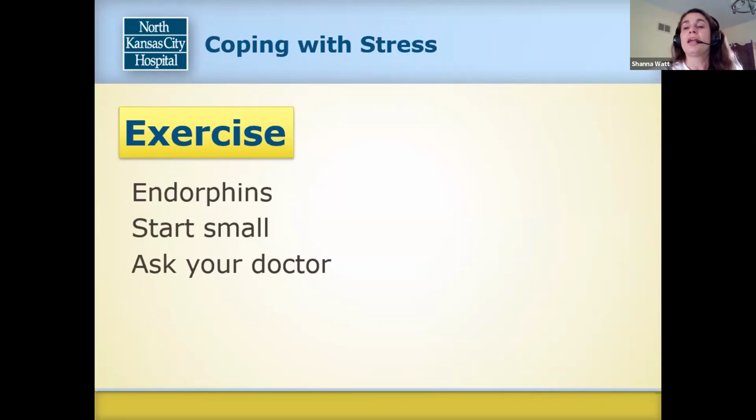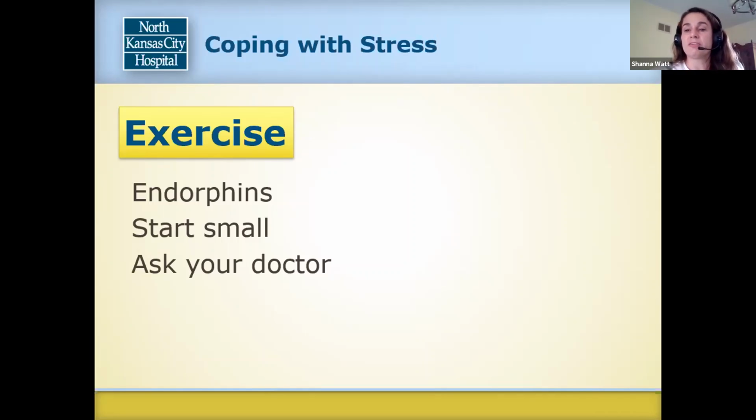So if you start small, that's great. If you already have a routine going on, perfect, keep it going. So if you're starting small, maybe a 10-minute walk could help. Maybe set a goal of trying that 4 days a week. Whatever, again, you think is achievable, because this is for you. So make sure that you set your own goals and you decide what you can do.